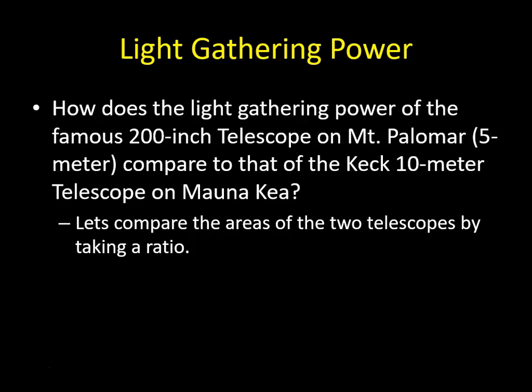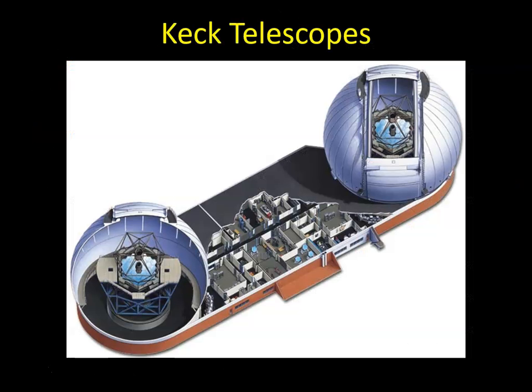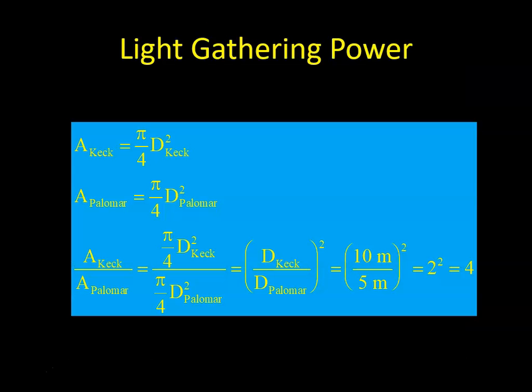So comparing the 5-meter, that is 200-inch telescope on Mount Palomar, with one of the 10-meter Keck telescopes on Mauna Kea, well, that's a ratio of diameters that's a factor of 2. So here's a picture of the 5-meter telescope at Mount Palomar at its dedication ceremony. Even in this instrument, the smaller of the two that we're comparing, look how small the people look in comparison with the telescope itself. The primary mirror is kind of back over here at the bottom, and then it focuses the light up into here, reflecting it back. There's your secondary mirror, and then comes back. Meanwhile, the Keck telescopes are actually each much larger, and we're just looking at one of them.